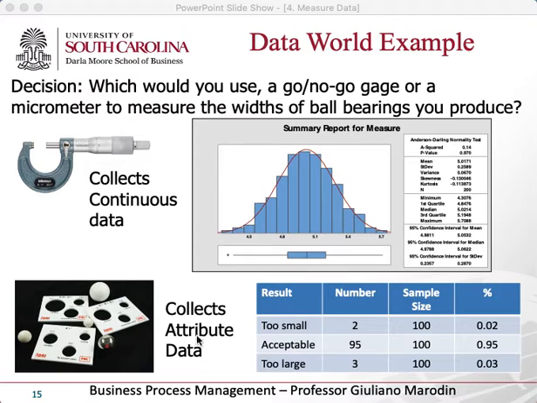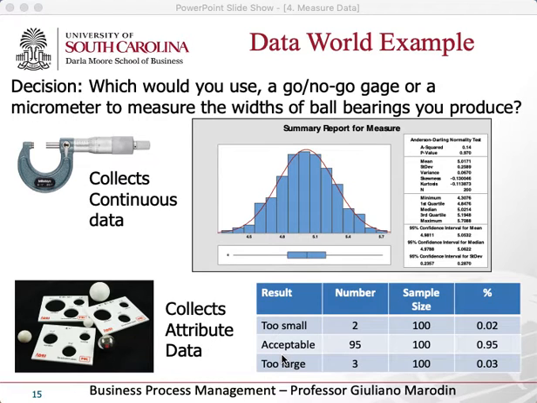Or you can just collect data and say, okay, let's have 3 sizes of ball bearings, and let's drop them there, and whatever passes through all of them is too small. Whatever stays in one of them here is acceptable. But I have a bigger one, so I take all the acceptables and throw them in the bigger one, and if it gets stuck, it's actually too large, right? So I basically need 2 holes to do that.